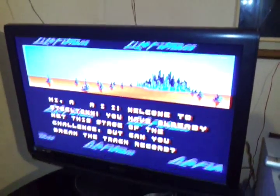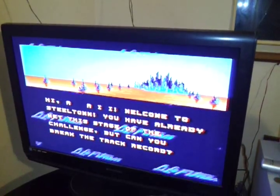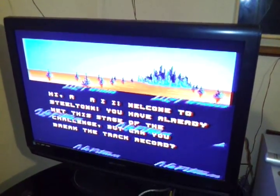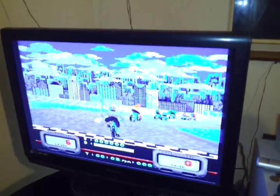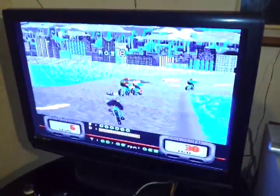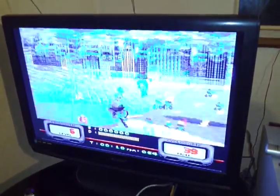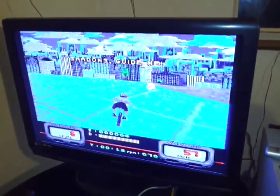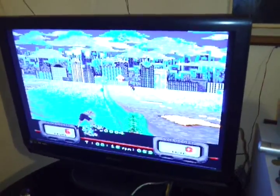It'll load again. It'll give you a small introduction of your name. And then you'll wait for it to load. And then once you start going, you'll pedal, and your guy will go. You gotta use your D-pad, and you gotta pedal at the same time. So on your left-hand side, you'll see the D-pad. And you'll be pedaling, and it'll basically just move your guy. And sometimes he'll wipe out.